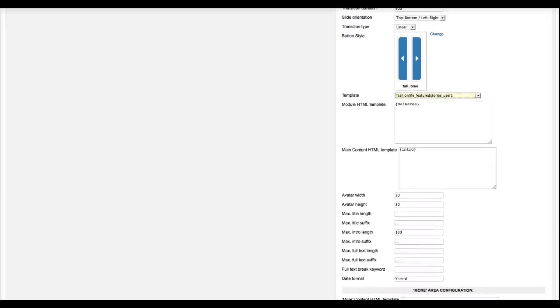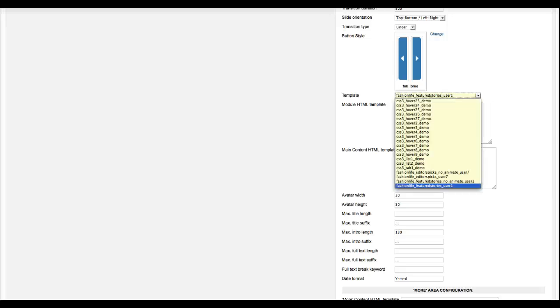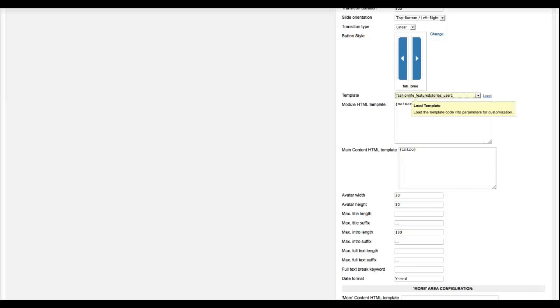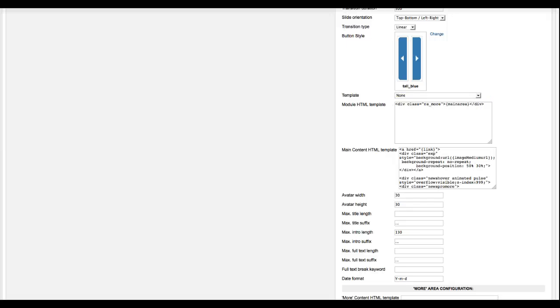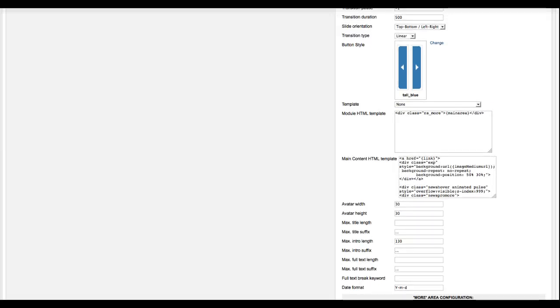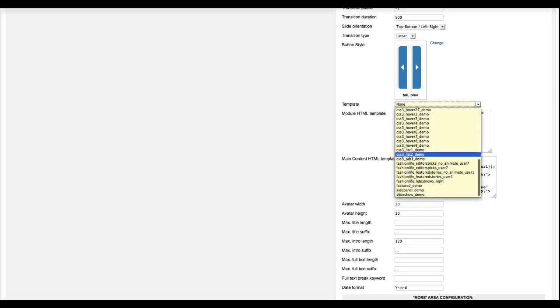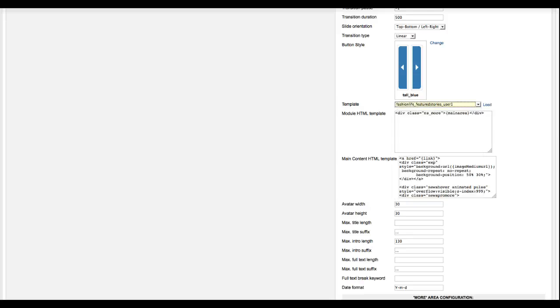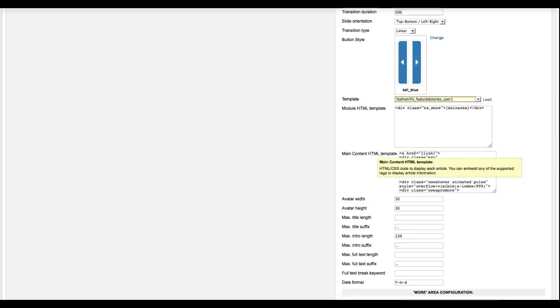Another feature here is that if you actually want to edit this markup, but you don't want to have to go in via Dreamweaver or download the file and open it with TextEdit or something, you can just go ahead here and switch the template and see the load button. Now we can switch it back. In Joomla 3, the edit button is always there. So right now, we're here at the Fashion Life Feature Story User 1, and we can load the markup right in here. As you see, here's the markup. So if you want to change any of this, you can just load it in here and change the markup at will. And this is selected none. So let's go back and select User 1. Now this is for the HTML markup here.